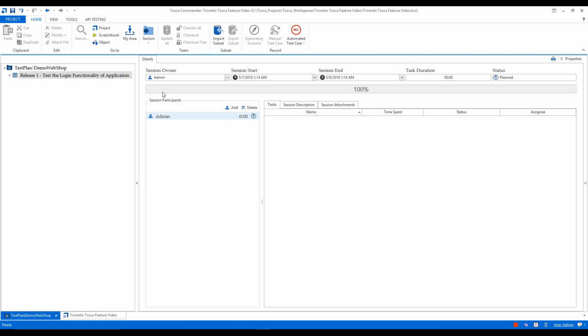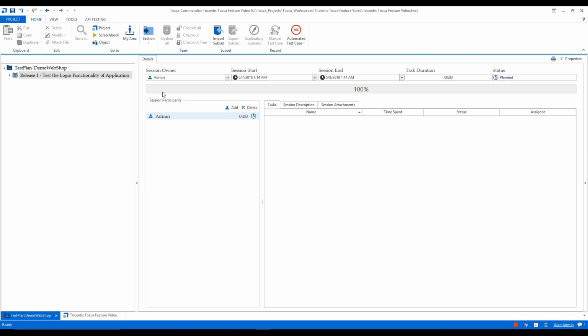Now, if you want to assign a task to any of the other users, then with the help of the user management, we can create another user and we can assign it.